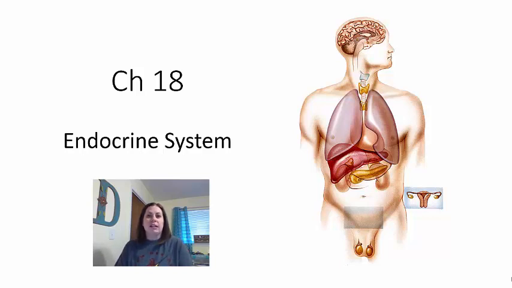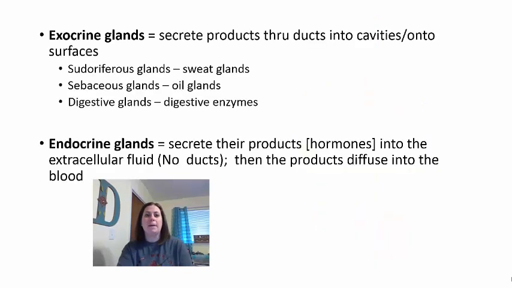Okay, and we are going to again be looking at the endocrine system, and this is Chapter 18. Now, one thing we need to look at is that Chapter 18 first starts talking to you a little bit about some stuff you should have learned in Chapter 4, when we talked about tissues and different types of glands. This is really important to note because there are two different types of glands.